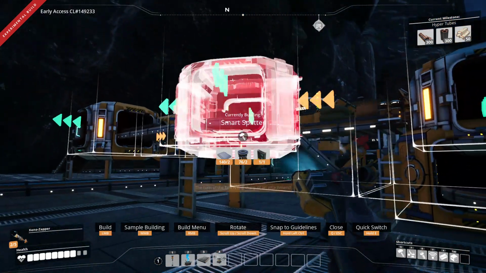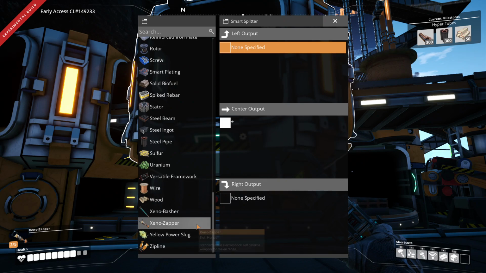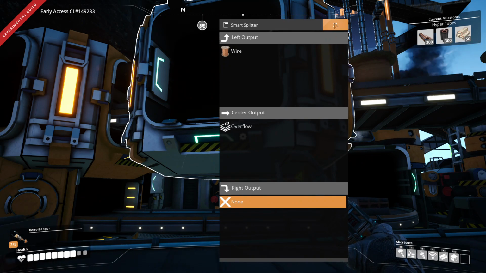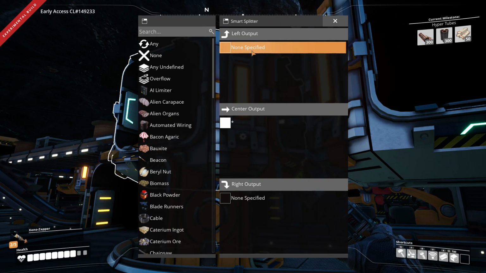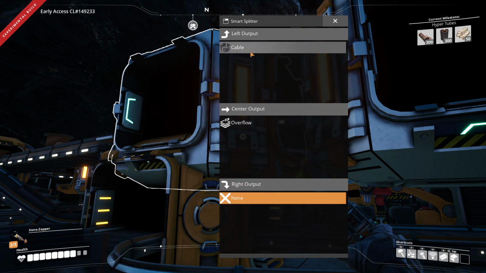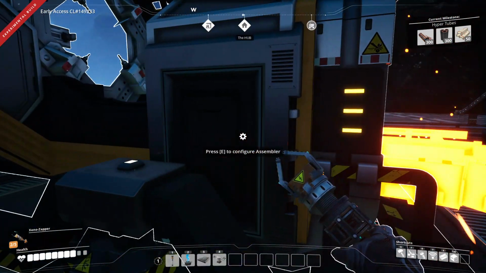One there. Yeah, I don't want to interfere with that. One there. This is wire to the left. Overflow straight. None right. Cable to the left. Overflow straight. Right, none. I want to capture everything. So that'll be the wire.